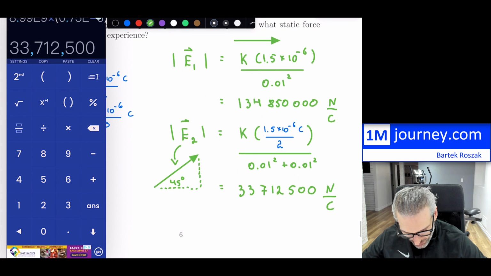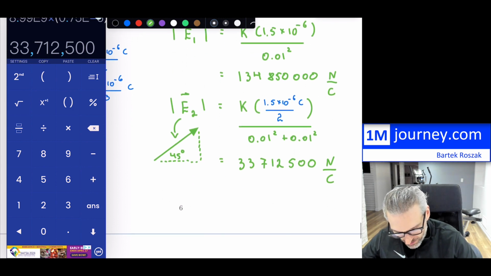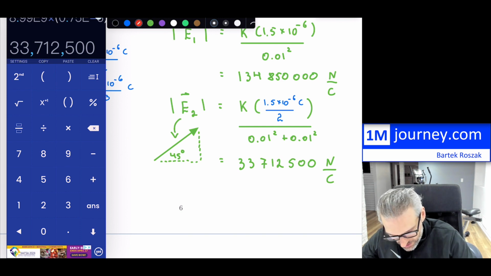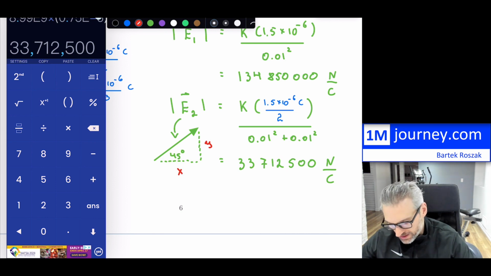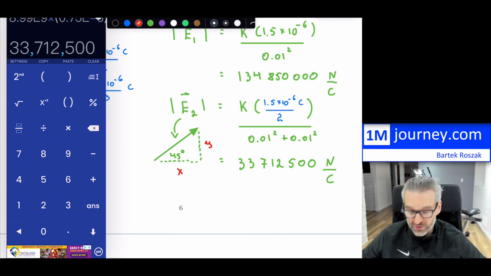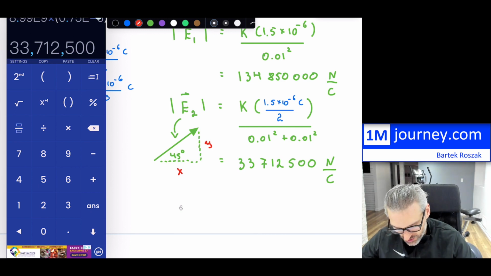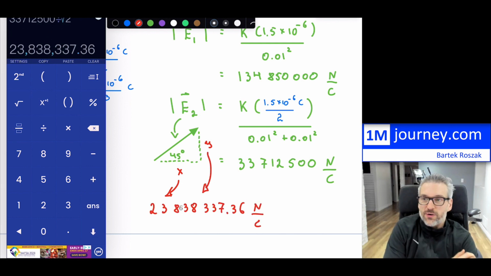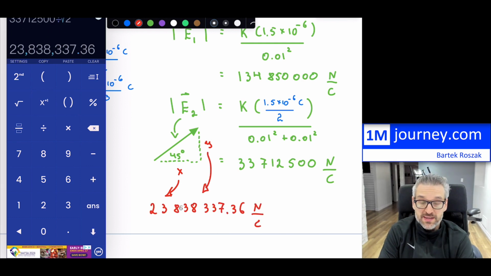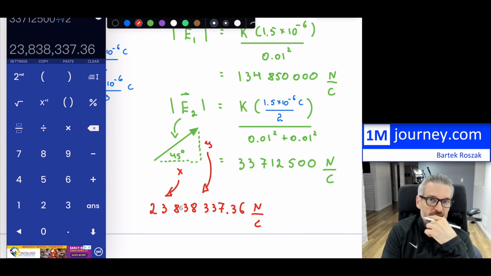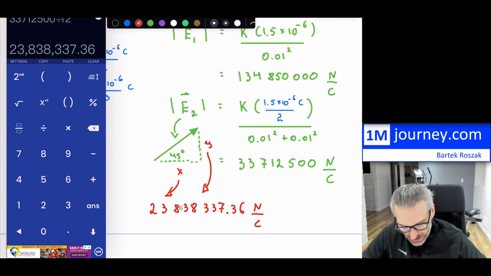With this particular one, I am going to break this down already, so I'm going to take this and find the X and Y components. You're going to have your Y component and your X component right here, and it's not that difficult to find. Because it's at 45, both the X and the Y will have the exact same magnitude, because it's cos of 45 and sine of 45, which is just 1 over square root of 2. So that's going to be identical.